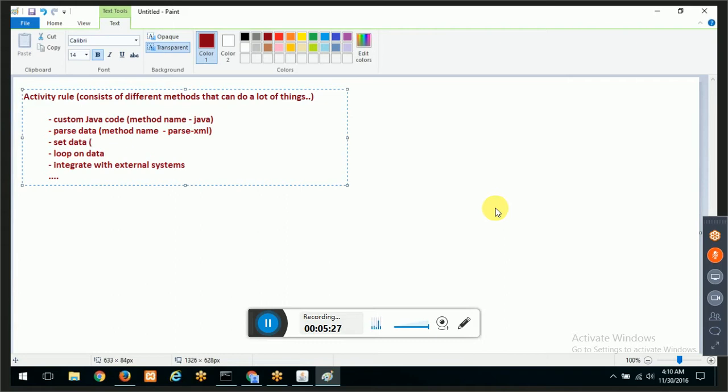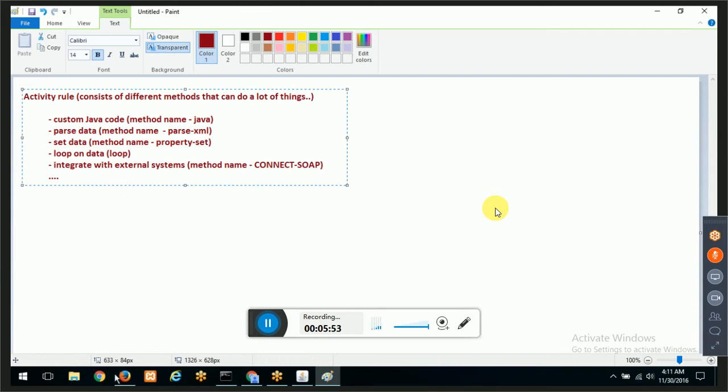Set data, obviously the method name is property set. Simple, right? Loop on data, so you have loop. Integrate with external systems, the method name would be something like connect-soap, one of the examples.